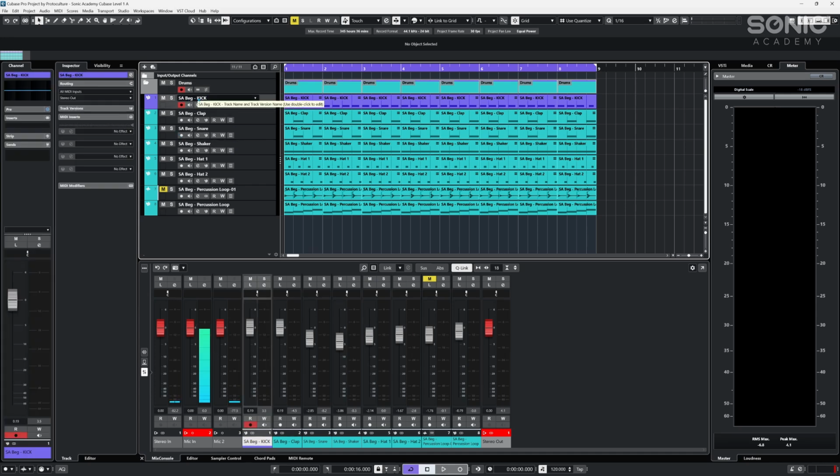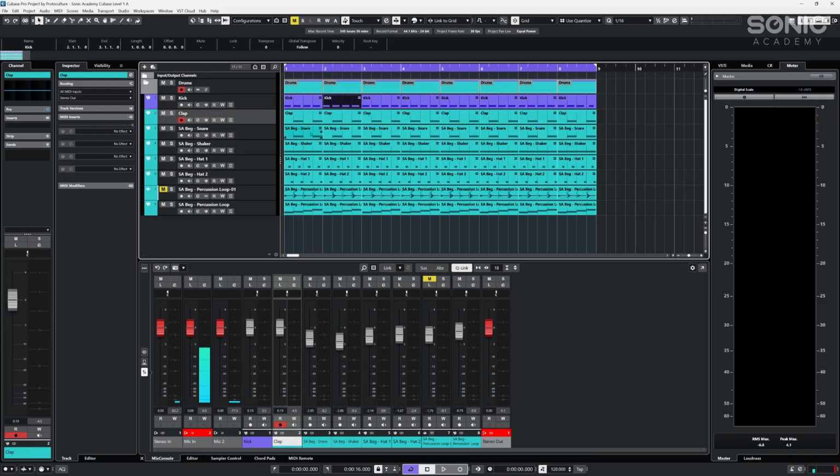And just to show you a handy little trick for keeping things organized when you are renaming parts here as well. If you rename this kick, for example, you'll see this just renames the channel name. If you rename this and hold down Shift and Enter, you'll see it will actually rename every single part within that as well as kick. So again, if you wanted to change this to clap, hold down Shift, Enter, and it'll change all of the parts as well at the same time.